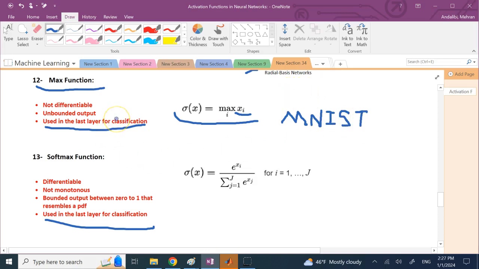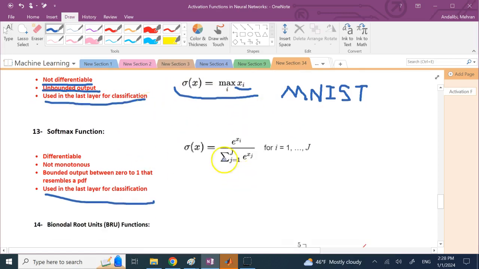So I added a picture, and I want to see which number this picture is, handwritten 0, 1, 2, all the way to 9. So I might go ahead and pick one of them and say, hey, look at this number. The outputs are like 0.2, 0.3, 0.5, 0.8, 0.1, 0.2, and I pick 0.8, okay? The problem with this function is, of course, it's not differentiable. The output is not necessarily bounded, okay?